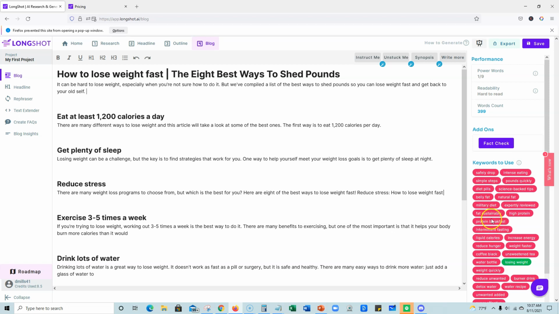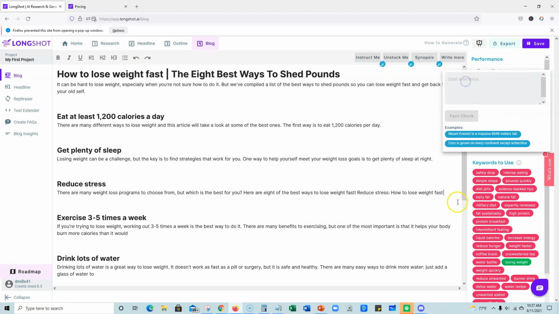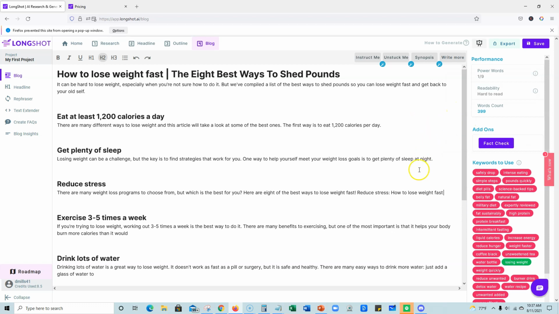They're probably going to get to where this is very similar to Phrase or Surfer, to where you can actually start measuring your SEO score against top 10 ranking results and all that. But for now, it still gives a very powerful tool, and then you can use this fact check. You click on it, you can put in a fact check and click it, and it will go out and research to see if it's true or not.